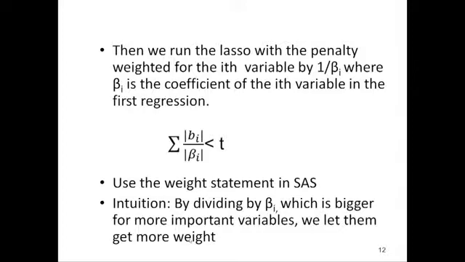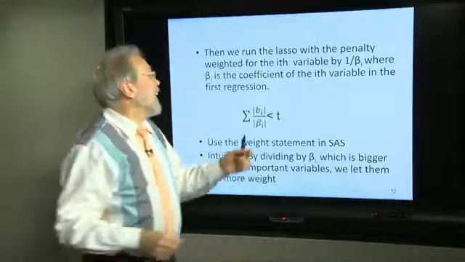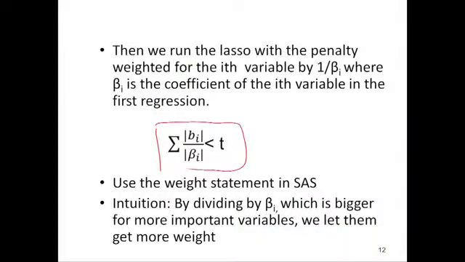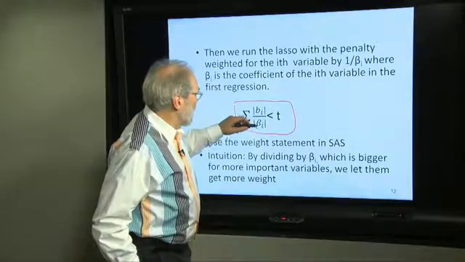you fit the regression model with all of the variables in there, controlling for everything you've measured. That gives you kind of noisy estimates because you've probably measured a lot, but you get a coefficient for each one of the variables, right? If you standardize your variables so they all have the same scale, then the ones with the bigger coefficients are the ones that, even in this very crude throw-everything-in-at-once model, look more important. If I divide every variable by its coefficient, then what I wind up with as my constraint is not that the coefficient for each variable is being constrained, but the ratio of that to its starting point when I considered everything.